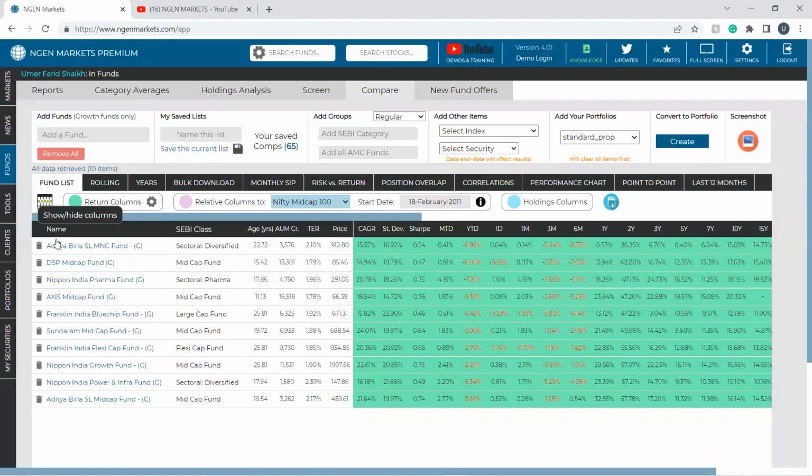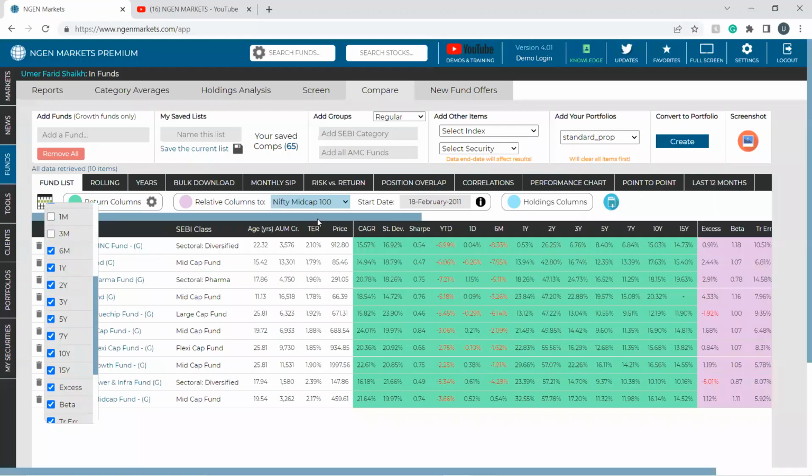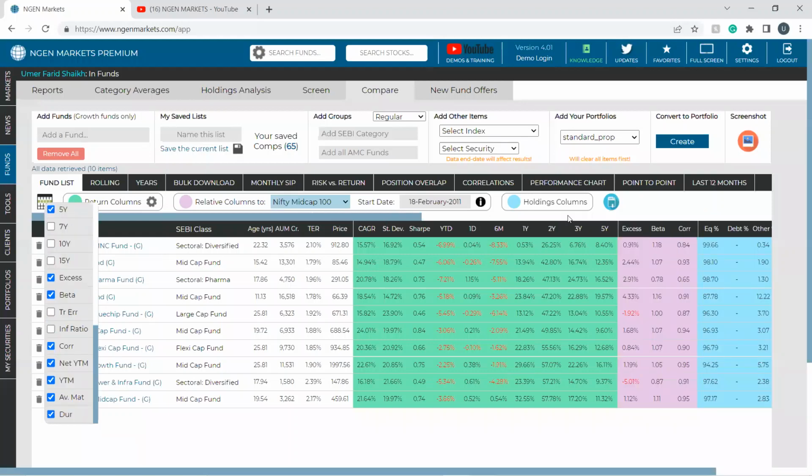Let's say I'm unselecting some of the columns such as MTD. I'm removing 1 month, 3 months. I can remove 7 years, 10 years, 15 years. And let's say I'm removing tracking error and info ratio as well. These are the columns which I can use with my own flexibility to analyze those particular mutual funds all together. So that is what you can do in this update.